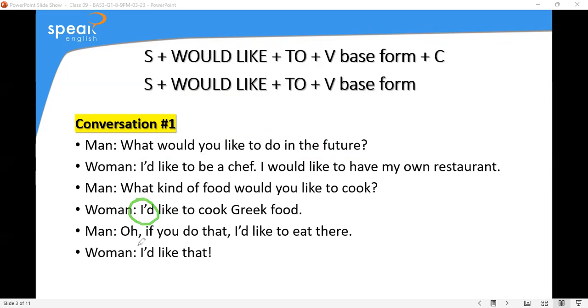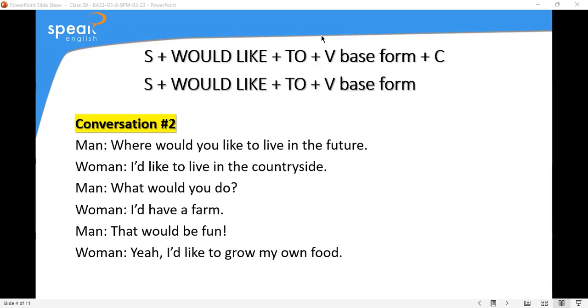As you can see, we are working with contractions also. In the questions again, I am using would like to. Okay, so we are following this structure. If we move along to the second conversation, we are going to see exactly the same: questions with would like to, and contractions in the answers. Any questions about the structure before we continue? No, teacher. Okay, nice.